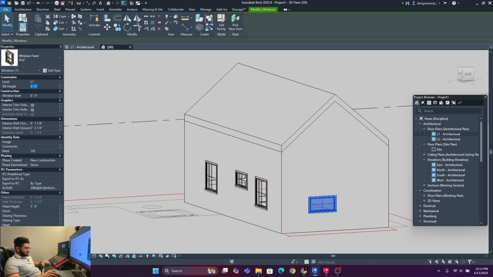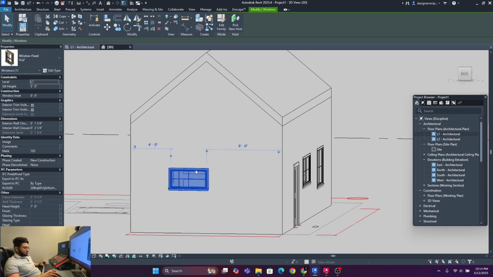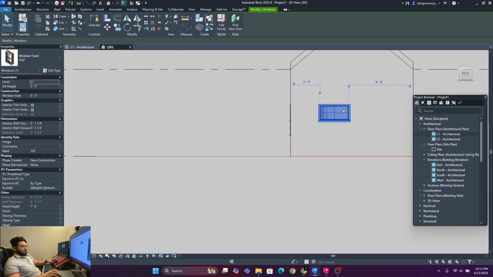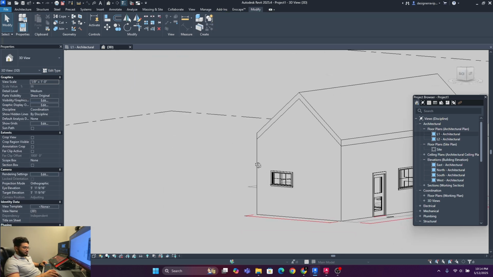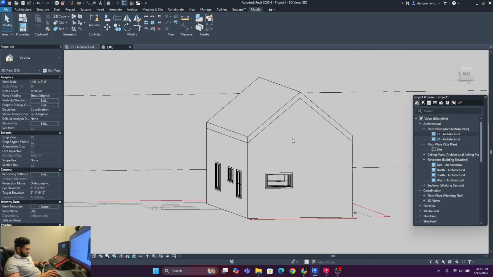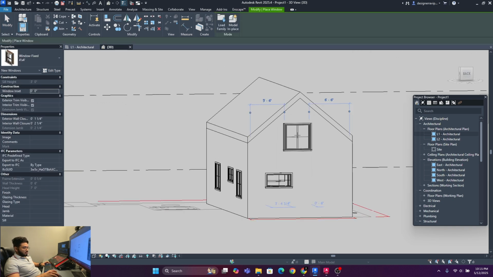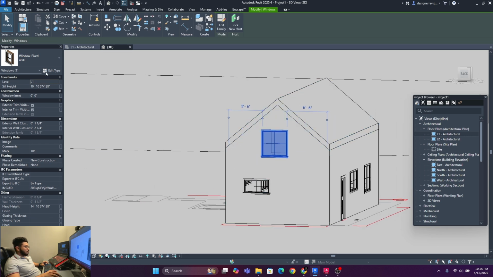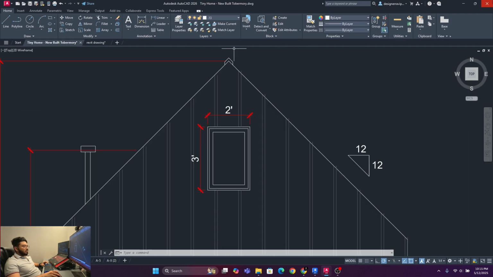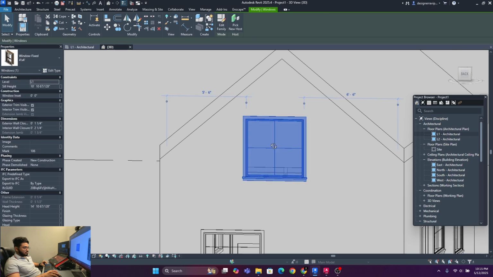I click the other window I've already created, and then I click the window I want to make the shape of. Just match properties if you want to create a similar window, a similar family type. But here I have to create this because I don't have the same window.